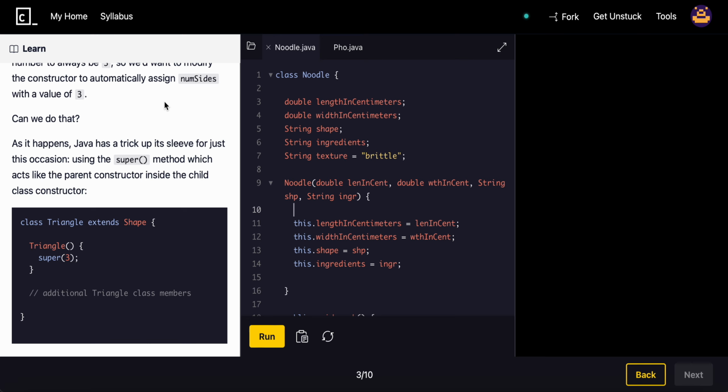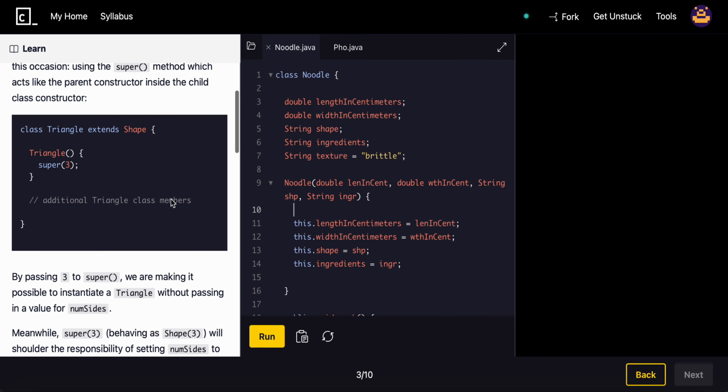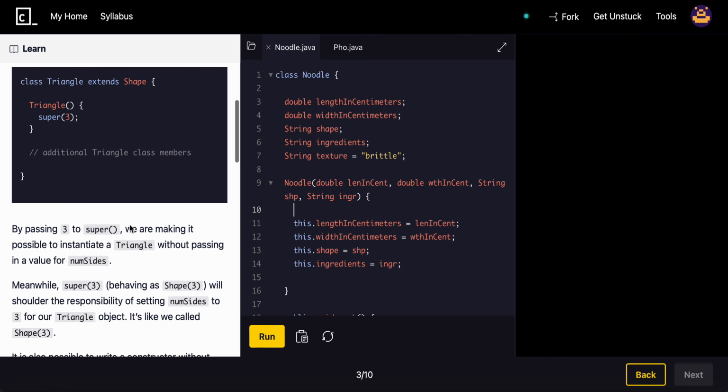Using the super method, which acts like a parent constructor inside the child class constructor. So instead of the constructor, you can just put in super(3), and by passing that 3 into the super method, we are making it possible to instantiate a triangle without passing in a value for num_size.